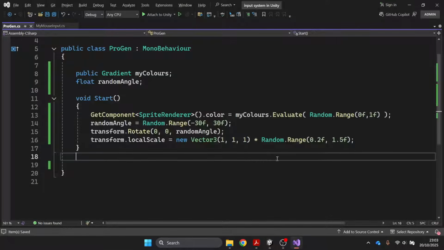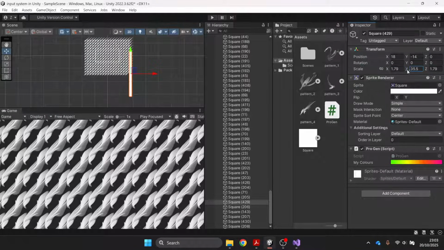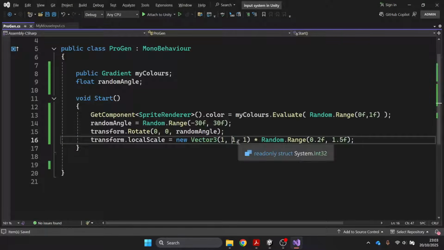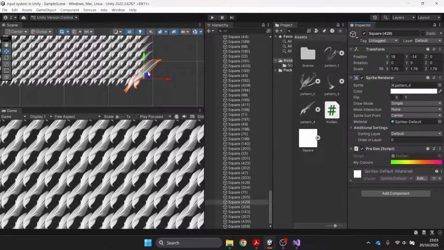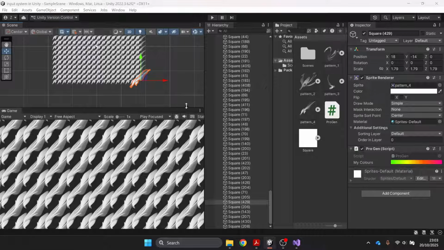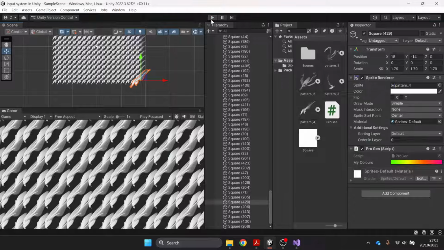Now, if I wanted to have Y or X a bit longer to create lines, I could. I just simply need to take my object and give it, let's say, a Y of 50. So it's going to be quite large. Let's see if I can find the same pattern. Yeah, it used to be this one, I think. Don't worry if it's a different size. It doesn't really matter because when the script compiles on the start frame, it will be fixed. So here we go.